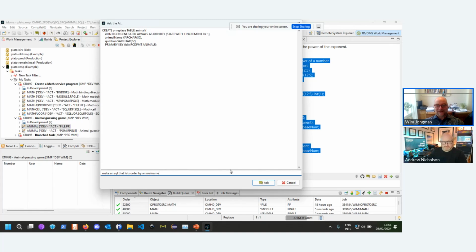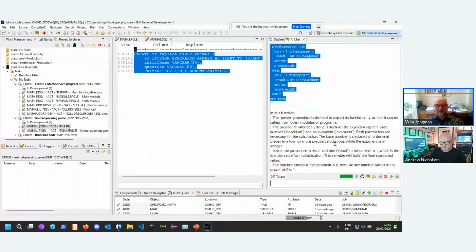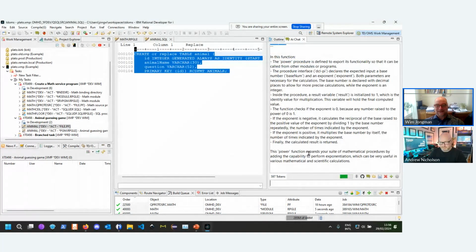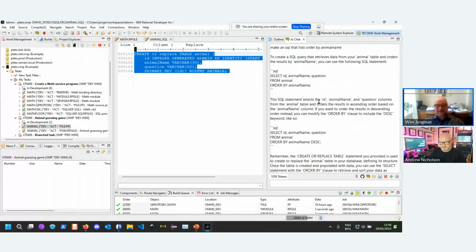So I just put in a complex database, it analyzes this, and then it will spit out the answer here, an SQL that will do that for me. This is a very simple SQL, but if you have a complex database, it can handle that too. So it says here, select ID, animal name, question from animal order by animal name, right? Very nice. This is a simple one, but I guarantee you it can also handle complex ones.